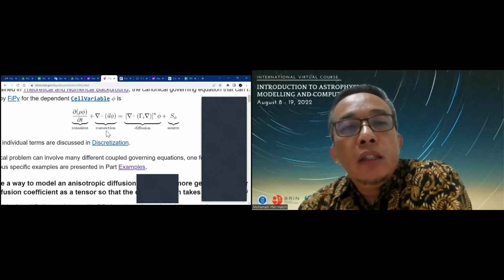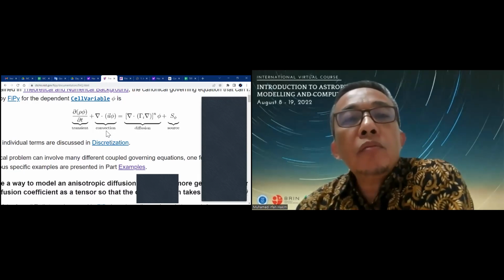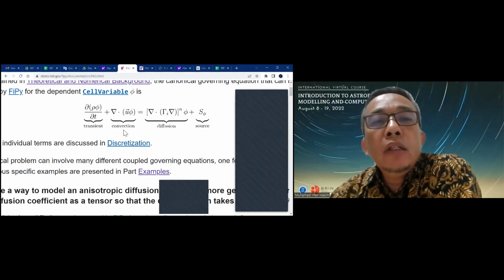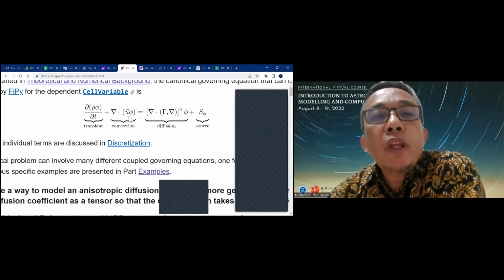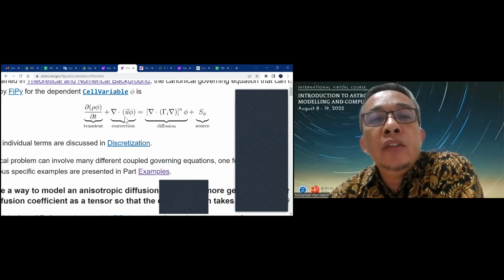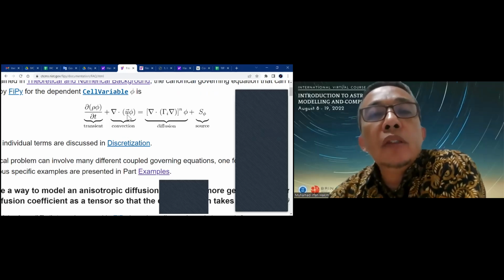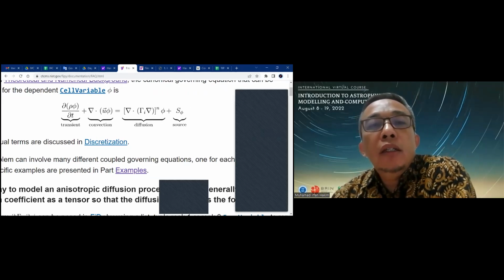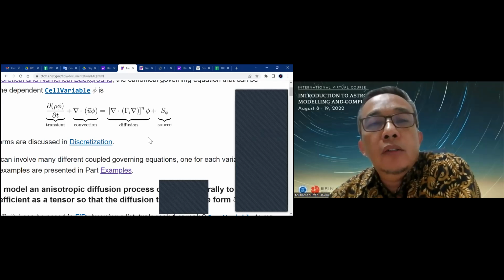It's clear that the convection is identified by the velocity convection term here. And the third one is the diffusion term.